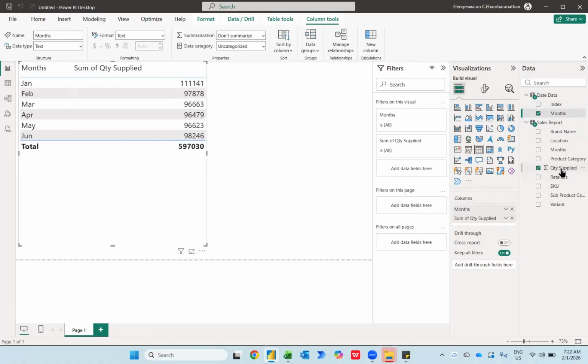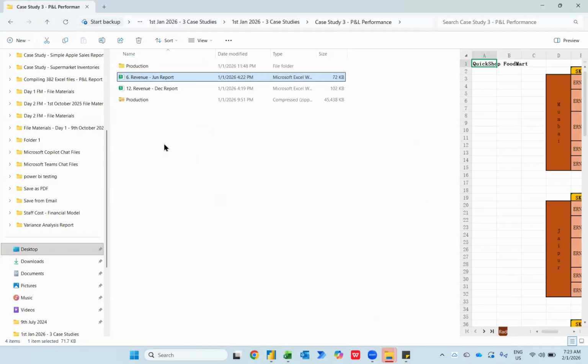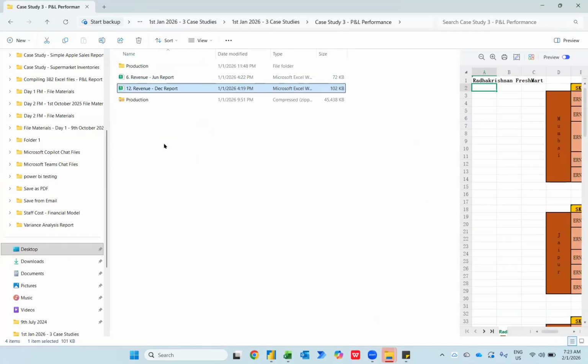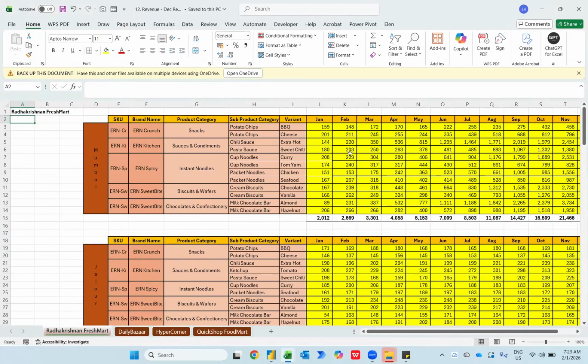Then I click here, and since it's a whole number, I'll put in a thousand separator so that we have a comma. We notice that for this company, January has higher sales, but from February onwards it's volatile: decrease, decrease, then increase. It's a bit weird, a volatile movement. But what if, you see here, this is the June report, and they say you have the subsequent period, which is December? I don't want to redo it again and again, because here we have the July report, because this is the December report.